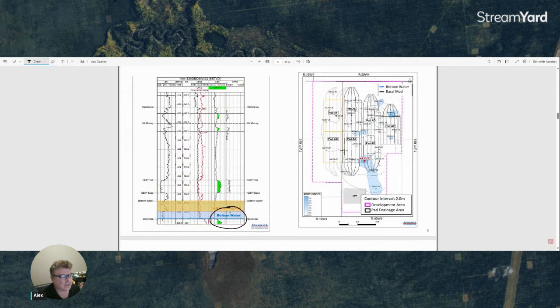We can have interbedded mud, which is a layer above it, but then it sits above the Devonian geology and is defined as bottom water, which is what you see here at this TVD. And obviously, it could cause issues. Maybe you drilled a well here in the wrong location, and then you land in the bottom water, and now you need to produce the water, but you're there to produce oil, so you could have a problem potentially.